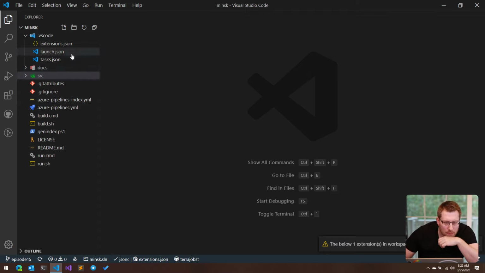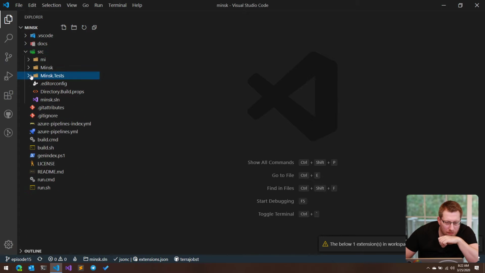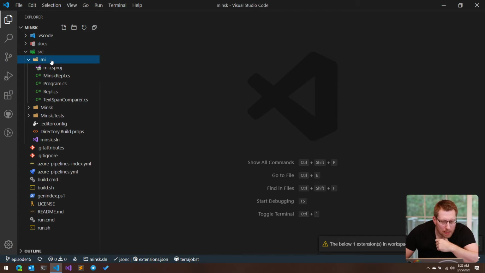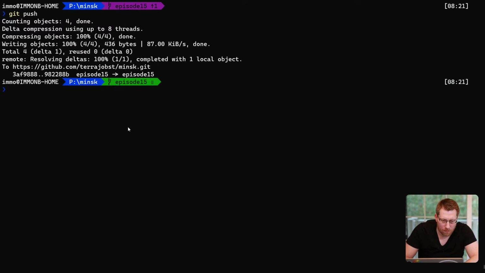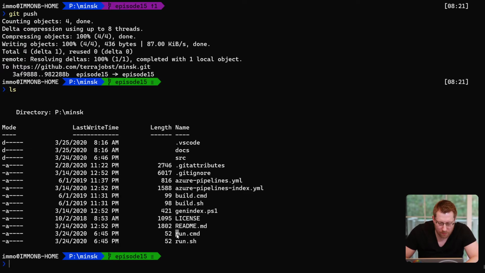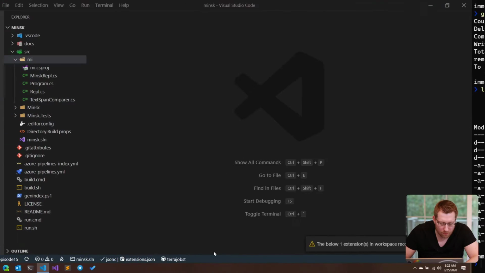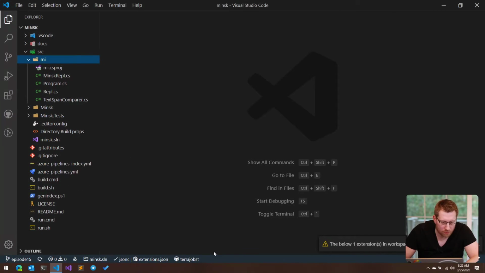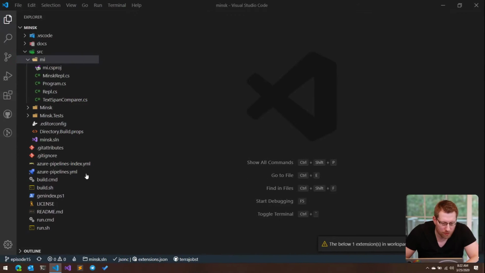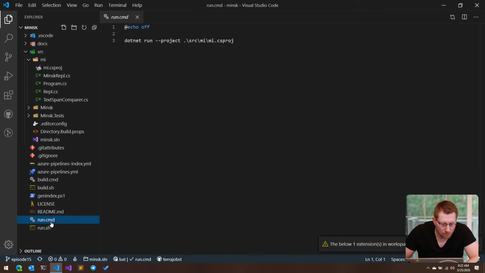so what do we want to do now? So we already have things we want. So basically we have our interpreter project here, MI. And MI is basically just our REPL, right? So right now we have this run command that runs the REPL. I probably want to rename them to MI to just make it clear that they run the REPL rather than the compiler. I think this would probably be a good change. If you look at run MI here, it just runs the MI project after building it.